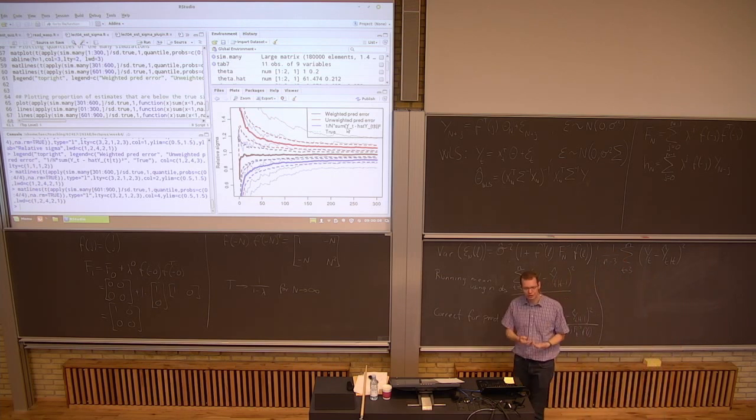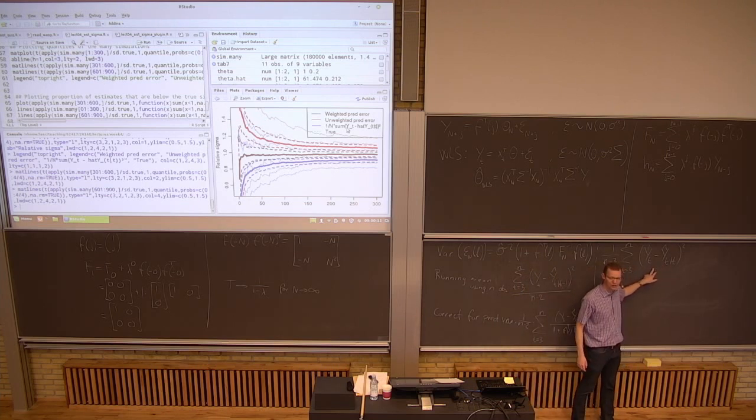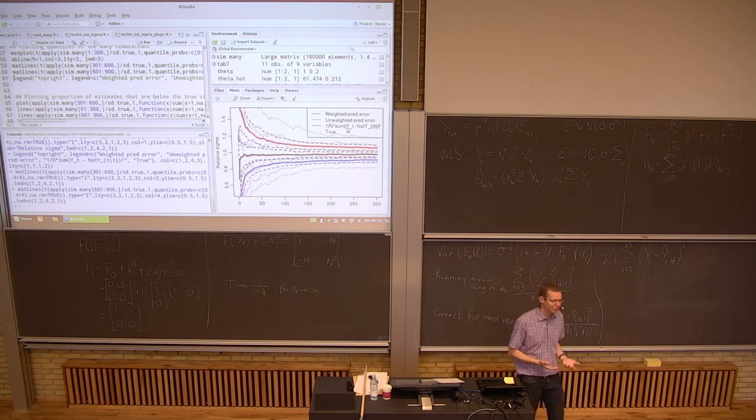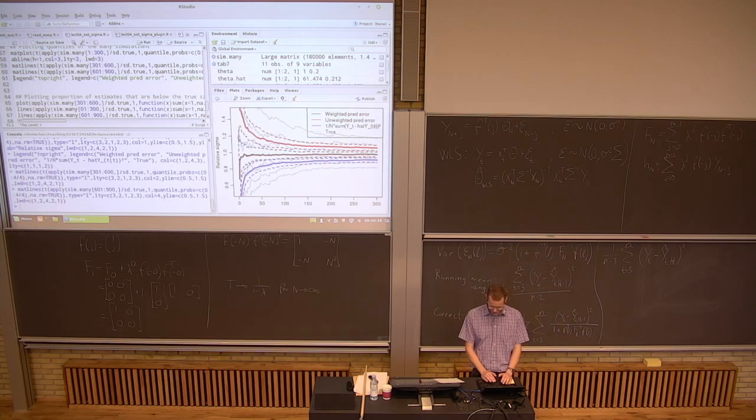If I do this, I get something that is consistently too low, because I do something that is not out of sample. I do something where I actually use the last observation to reduce this error. So it's not a good estimator. But just to show that you can come up with many different algorithms that are not performing that well. But you should also see that some of the blue ones and red ones are actually close to the true value, but they are just consistently off to one side or the other.